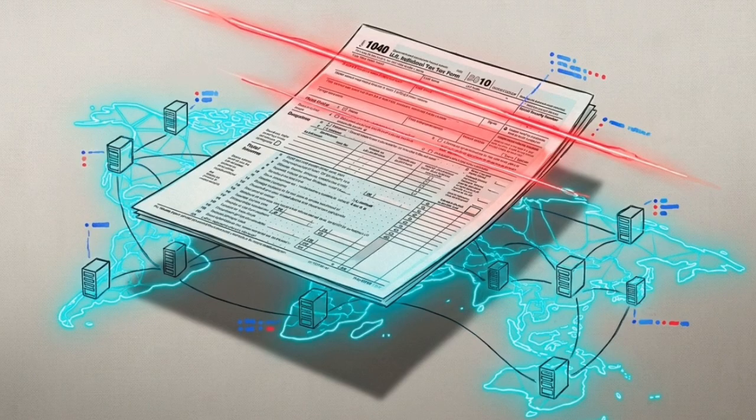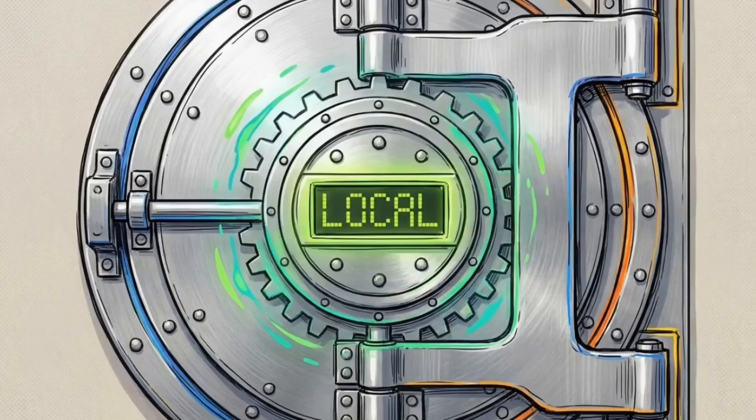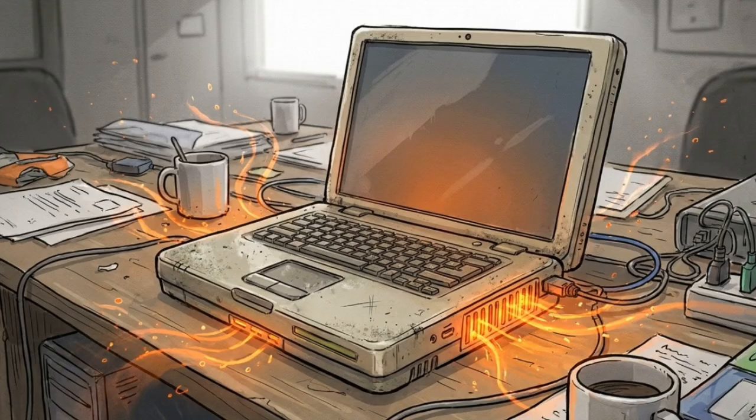Compare that to the standard cloud model, where your tax returns and contracts have to be exported, transmitted across the web, and exposed to third-party processors. Keeping everything localized guarantees your privacy. The trade-off is that your processing speed is now tied directly to your hardware. If you are running a 10-year-old laptop, complex conversions will take a bit longer.